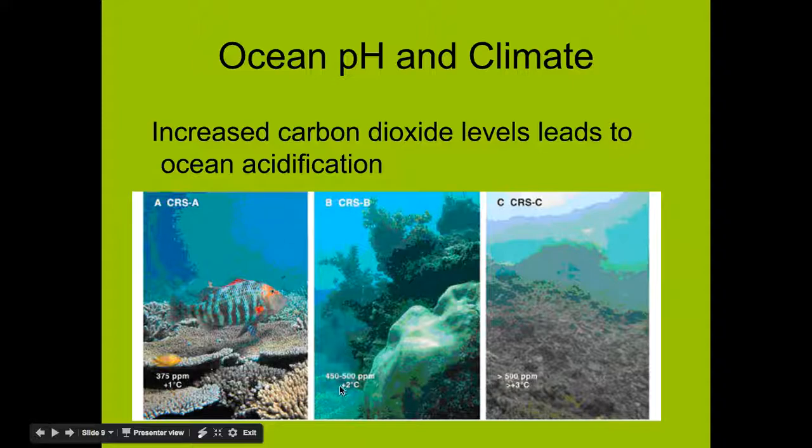But as that increases, here's 450 to 500 parts per million, and the water temperature is up 2 degrees Celsius, we have a lot less life forms here. Not as many corals. There's probably some little fish hiding in these little crevices. But here, at above 500 parts per million, and water temperatures rising over 3 degrees Celsius, basically the reef is completely lost. You can't form corals because they have those soft calcium structures, so they can't build themselves up, which means that those animals that rely on them for food and shelter can't live there either, right?